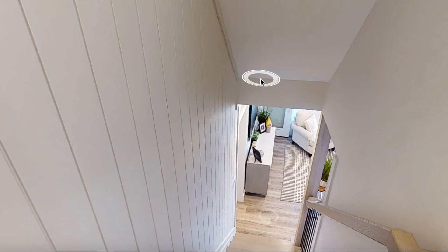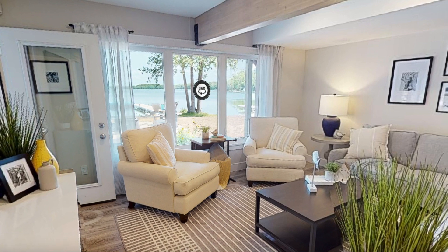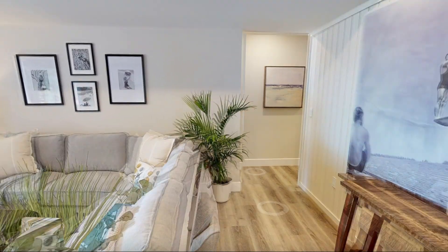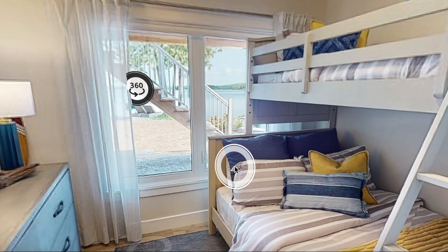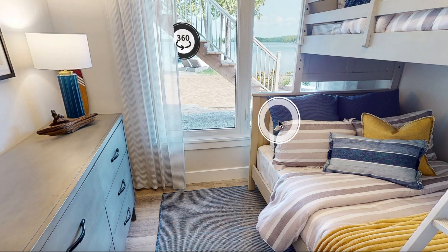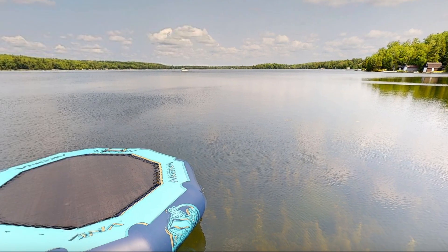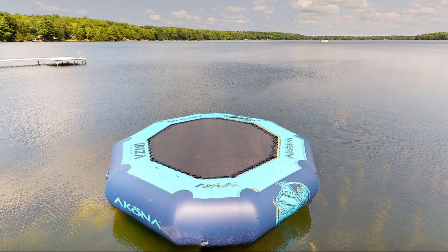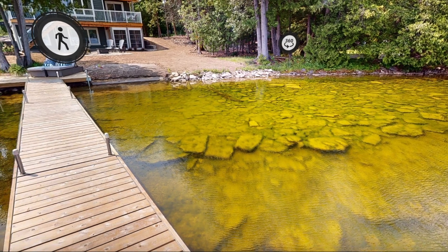Let's go downstairs. I'm assuming this is two more bedrooms down here. Looks like there might be a TV here, a sitting area, beautiful views of the water. L-shaped couch is kind of cool — a nice cozy spot to relax. Let's go down this hall and see what we got. Bunk beds — okay, so this is where your kids or preteens can hang out and have some fun; your guests will love it. They're showing us the lake — White Lake, that's what this is called. And there's your trampoline. Be careful here though, it's pretty shallow, so you might want to go further out before using that.